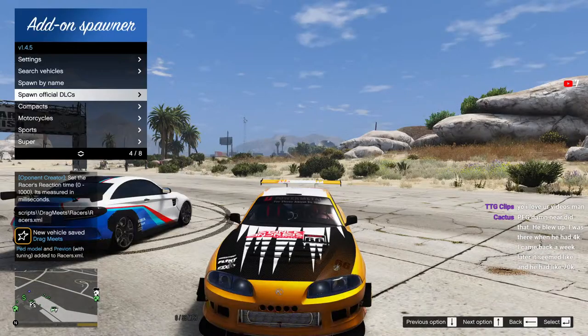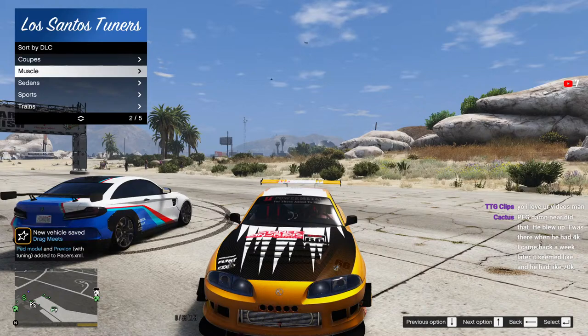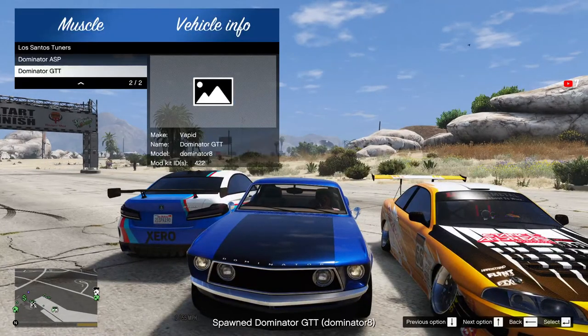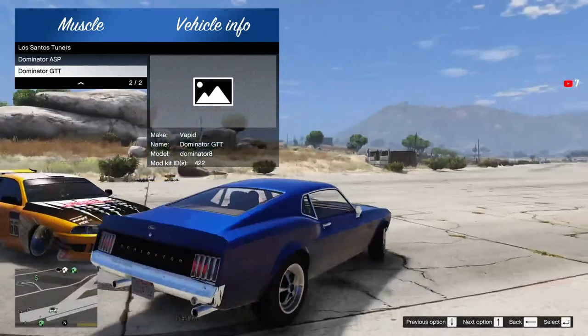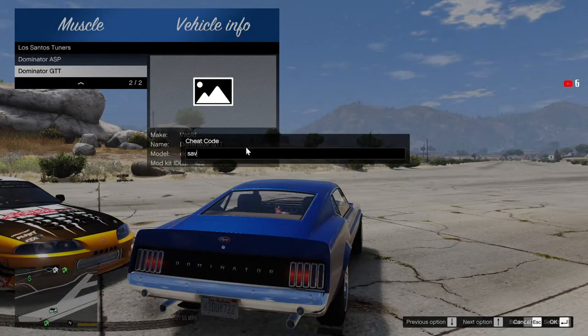Gonna hit F5, spawn DLC, Los Santos tuners. Oh, damn, that was a coupe. Whatever, who cares? Let's see. Ooh, the Dominator GTT. You know, we can do the same thing. All right, we're gonna go ahead. Oh, dang, got that jump. Save car.